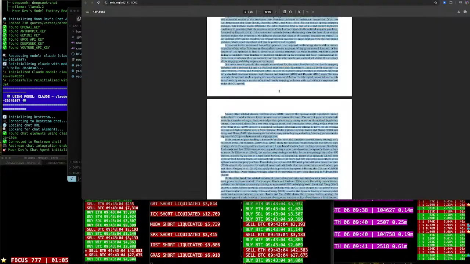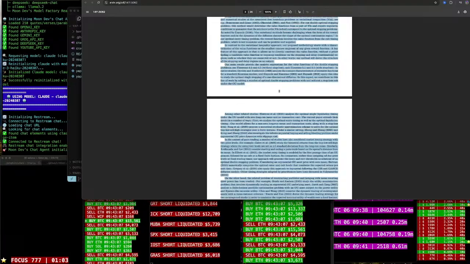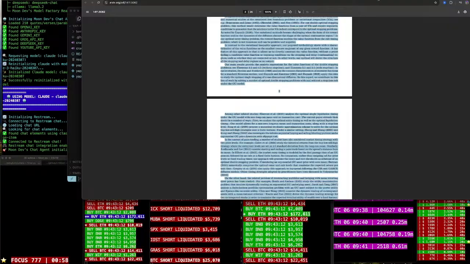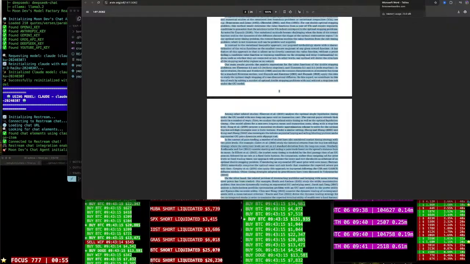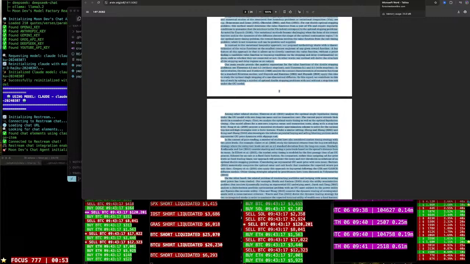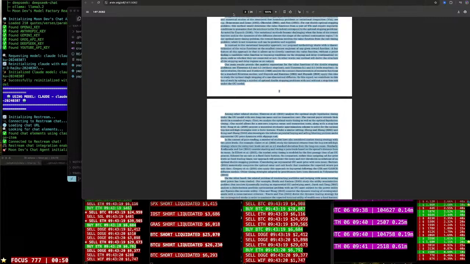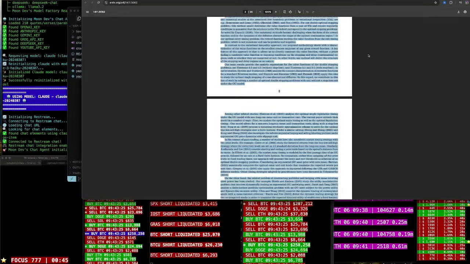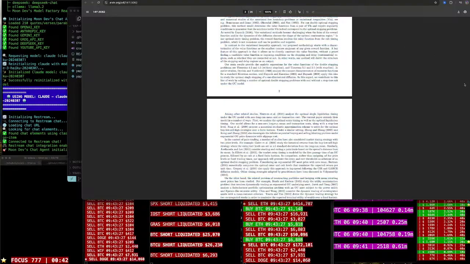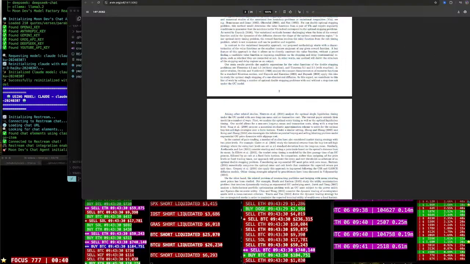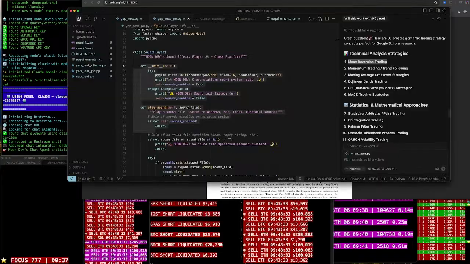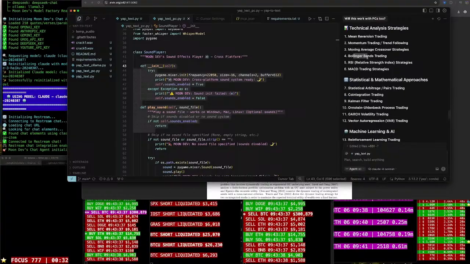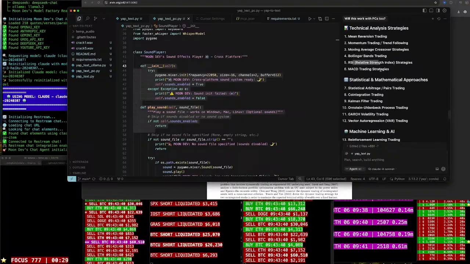Okay, so all you're trying to do is come up with ideas so you can build a research list of a ton of ideas that you can then go backtest. Backtesting is coding, and that's why I showed you how to code earlier. If you don't know how to code, don't worry. I'm going to give you a template that will show you step by step how to build a backtest. But after you've done your research, you have a list. You just keep going in that circle, right? Let's go back to cursor here. You have all of these that you can look up on Google Scholar and YouTube as well.